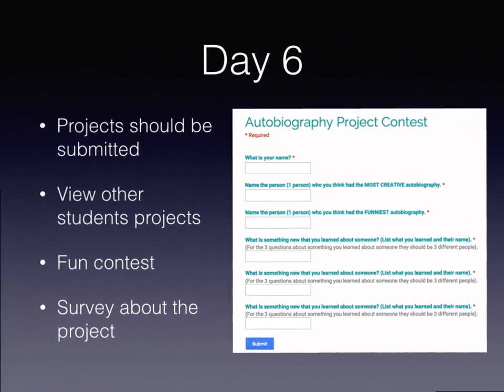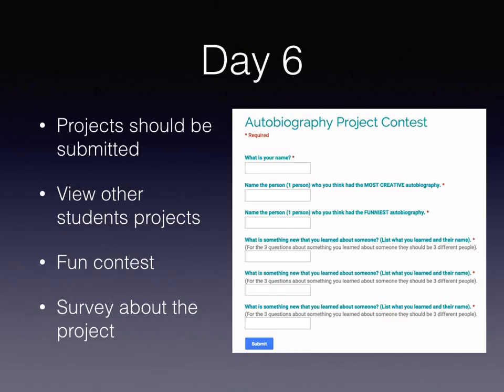And our last day, all the projects should be submitted by now, but that doesn't always happen. And they get a chance to view each other's projects. So what I did is I took that Google form and posted a link on my website. I would have posted a link to the Google form to submit their project on my website as well. And they could open that up and see the results portion. So like the spreadsheet, and they'll see their classmates' names and a link to their project. This is a really easy way to see, hey, did your link work? By having the kids do it, because they'll definitely let you know. They can open up and look at other people's projects and see things that they like.